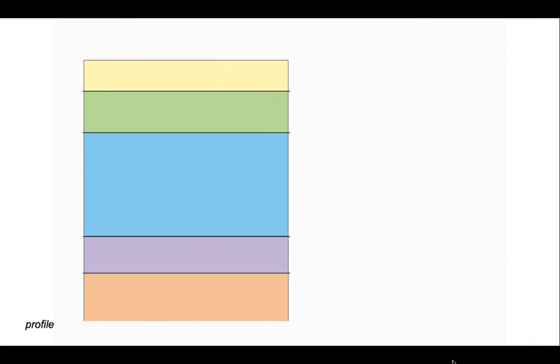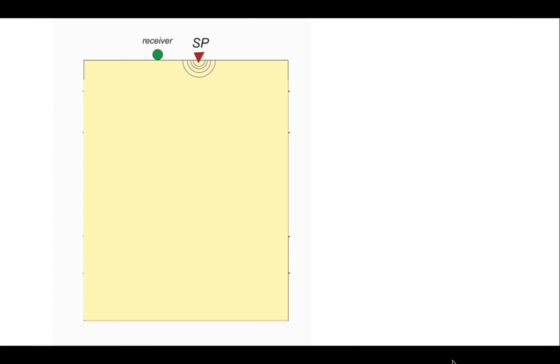Let's consider a pile of rock layers, shown here in colour, from the Earth's surface going down deeper into the Earth. And clearly the depth scale in a conventional geological cross-section like this would be in kilometres. How would this be recorded geophysically by the seismic reflection method? Well, we start off with a shot point, SP, which is our seismic source. And this is going to be recorded at a receiver.